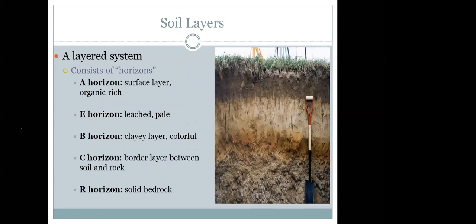Some people hear that last statement, 100 to 500 years to create an inch of soil, and they despair a little bit. Does that mean you need 7,000 years to improve the soil in your backyard? No. You would need 7,000 years if you wanted to create 8-9 inches of new soil. But that's not what you're trying to do. What you're really trying to do when you manage your soil is take the soil that you have and make it more fertile and richer. And that can be done in a growing season or two.